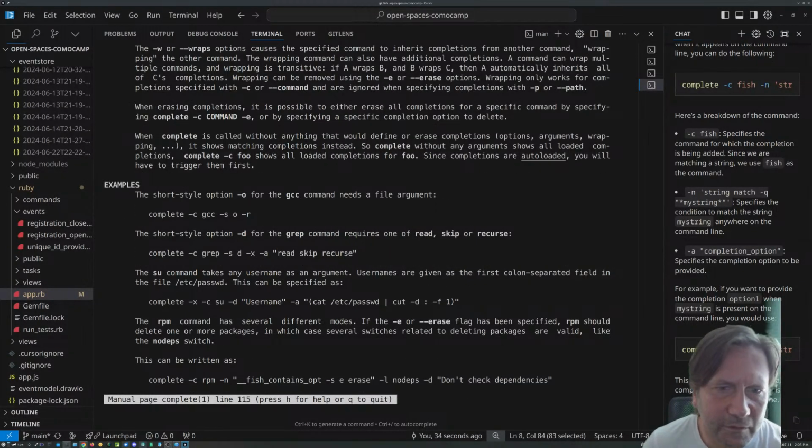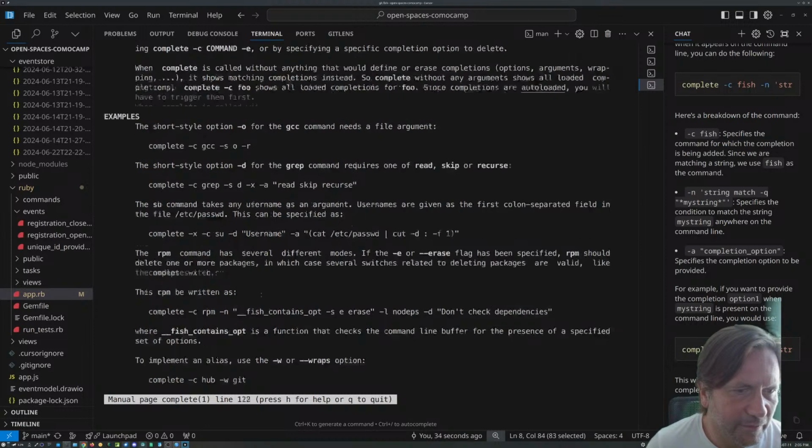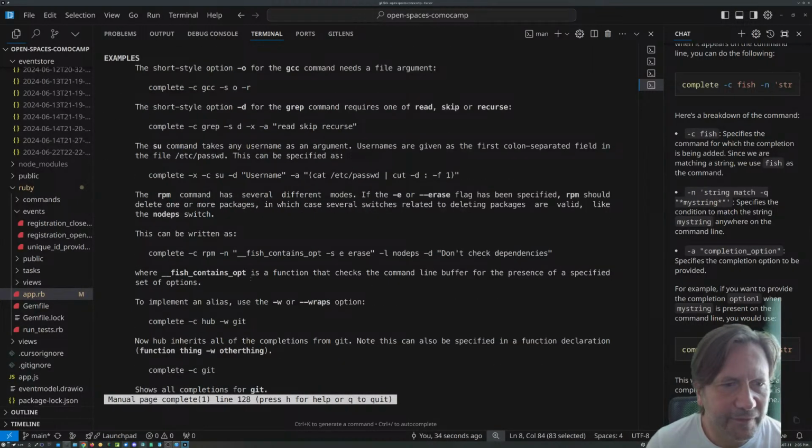Oh. Okay, read skipper. That's interesting. So that's extending command S. Okay, so that's for an option. Okay.